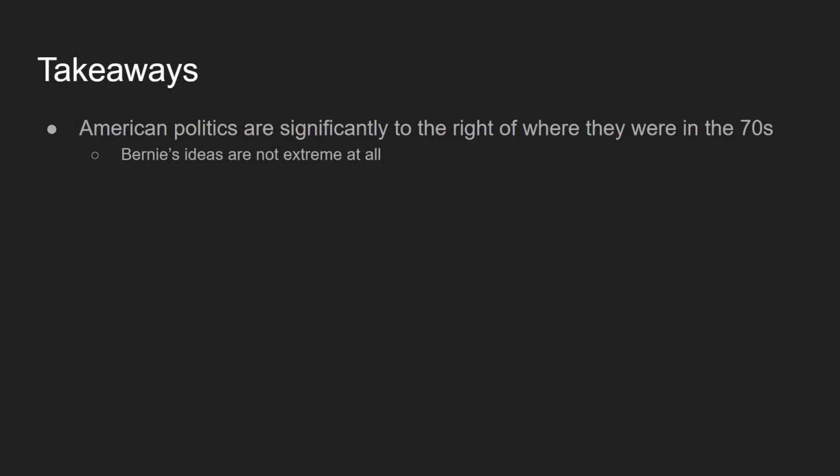Bernie's ideas really are not extreme in any way at all. He's talking about mild social democratic reforms of a form that were supported by majorities of Americans as late as the 1960s and 1970s, right? So these ideas aren't crazy. It's not crazy Bernie. He's not some radical communist, red, pinko guy. These were completely mainstream, and it's just that we've had this intentional ideological pull of everything to the right and towards the free market that is really significant.